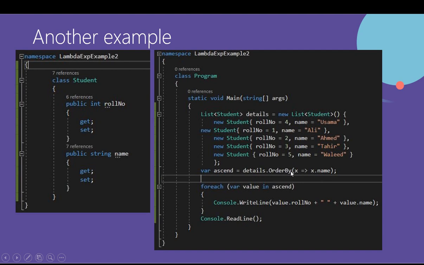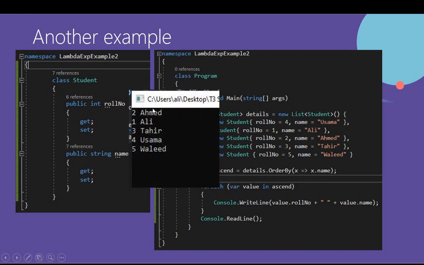So order by will happen. If you wanted to make order by in descending order, when you apply dot here, you simply call the order by descending function, and the same is the case. Then within ascend, every value is retrieved on every iteration of the for each loop, and the data is displayed. Let me show you the output. You can see the data appeared in ascending order, though I have entered the data but not in ascending order. I hope it is clear to everyone. Okay, so let's continue.